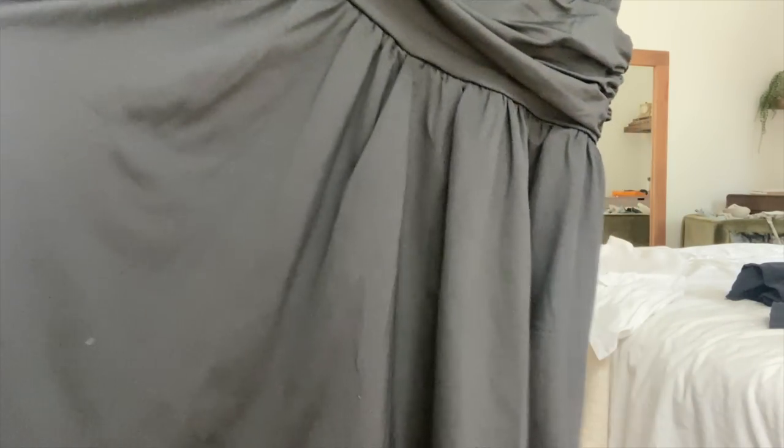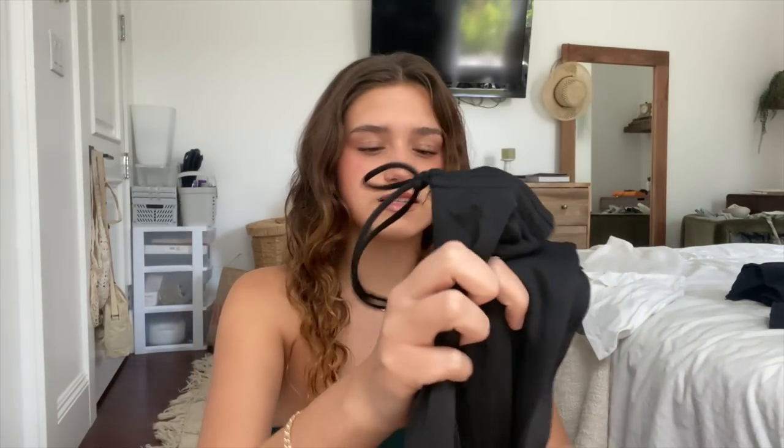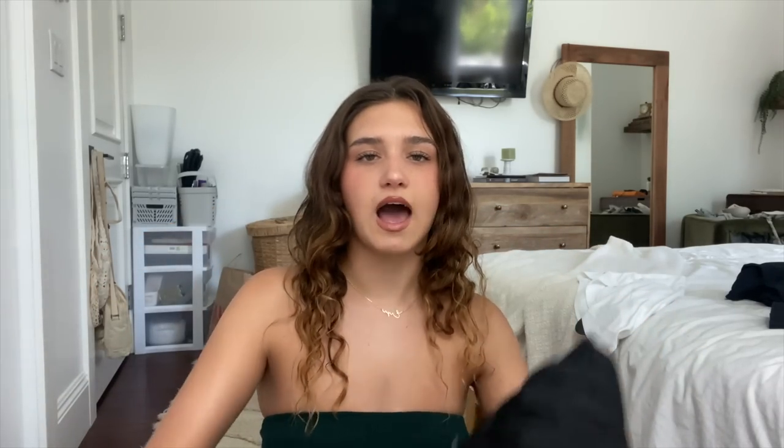The next piece — I screamed when I saw this on the website because I've seen this dress all over my Pinterest boards. This is the My Pleasure mini dress. It does show a bit of chest but I think it's the perfect right amount. It has a zipper on the side so you can easily slide in and out of it, and it even has a hook on the top. This is a really nice dress and I'm so excited to wear it.